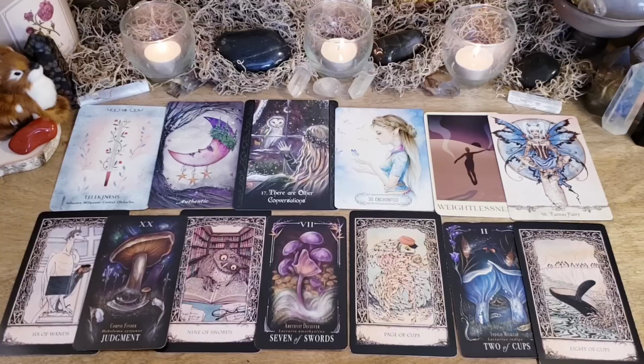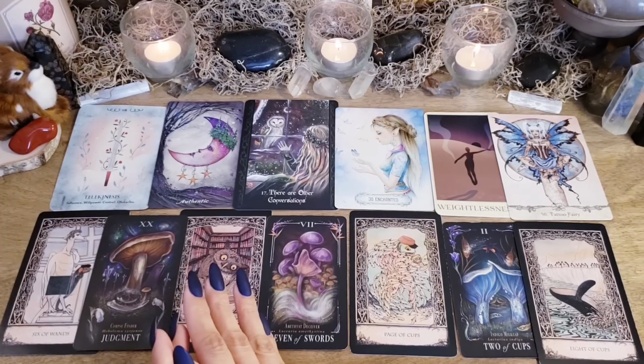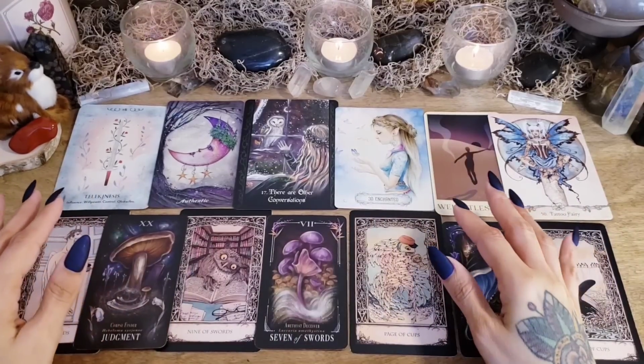I feel like an important thing is surrounding yourself with good people. Keeping your own life in balance is another thing. Stable, grounded, and then also releasing anything, like I said, that is not really serving you. Okay? So that is all that I have for you, pile number 1.